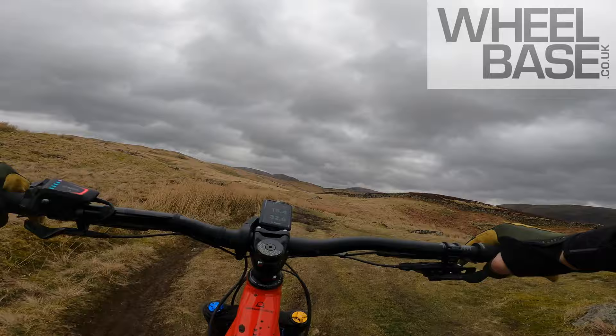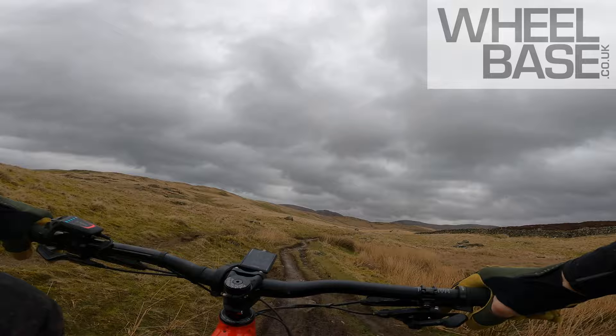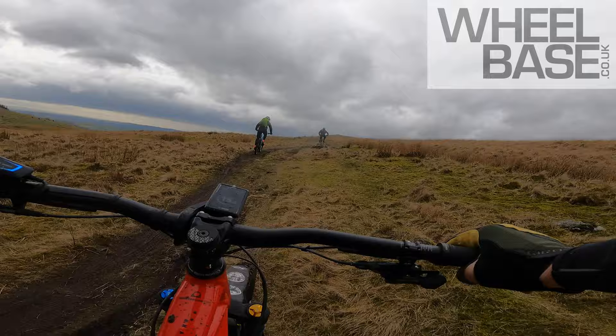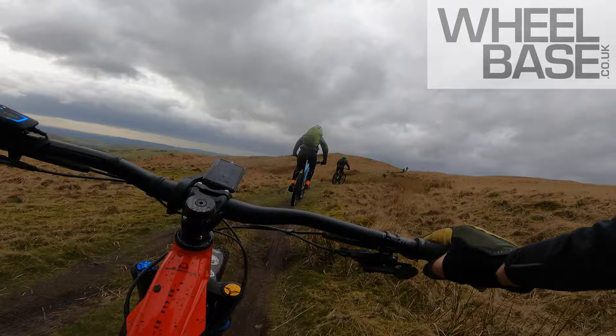But despite that dynamic weight, it's a classic signature move from Mondraker — it still feels really agile and alive to that forward geometry. I've taken what little bit of low speed compression there was off on the suspension, but it's essentially zero suspension on these Ohlins dampers. Definitely on the sturdy, coil side of the damping regimen — glued to the ground, but a properly hench feel front and rear.